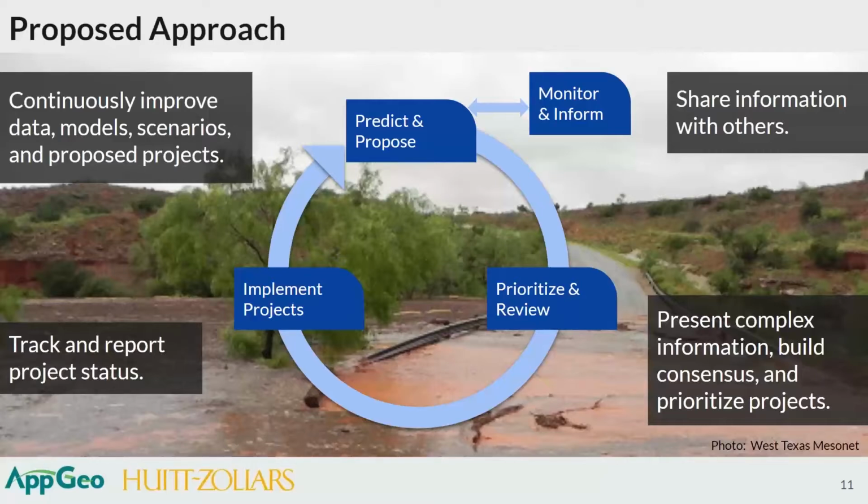And so whereas the regional flood plan requirements, the task ahead of us for developing this regional flood plan in each of these 15 regions is primarily focused on the first two, the predict and propose and the prioritize and review, and we'll spend most of our time today discussing those. It's also important, though, to be looking ahead to where we're going with this data so that we can build a sustainable program where we can utilize and build platforms where we can provide this data in the future as well. So it's always important to look at where we're going. So we'll spend a little time discussing those.